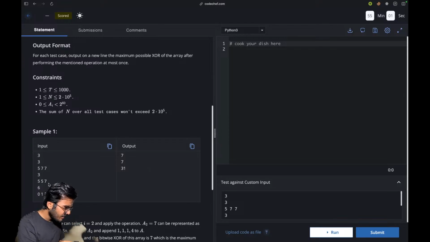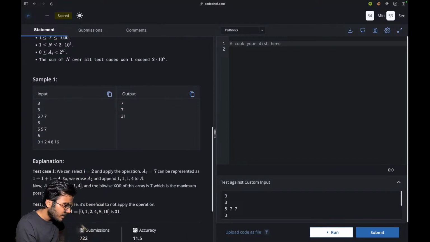Again we have 5, 5, 7. In test case 1, we can select i equals 2. 7 can be represented as 111. What does this person want to do? He wants to increase the bitwise OR.